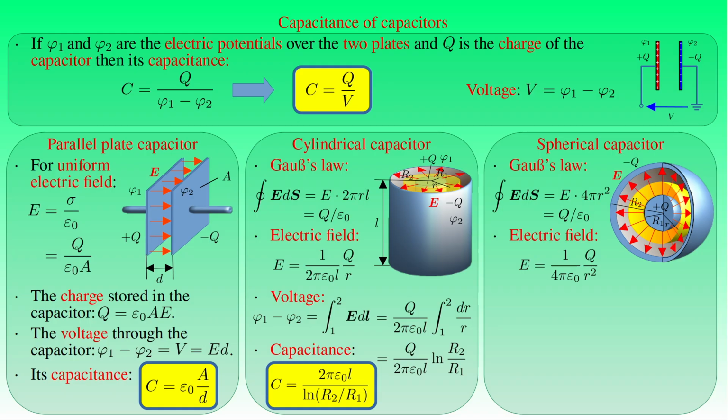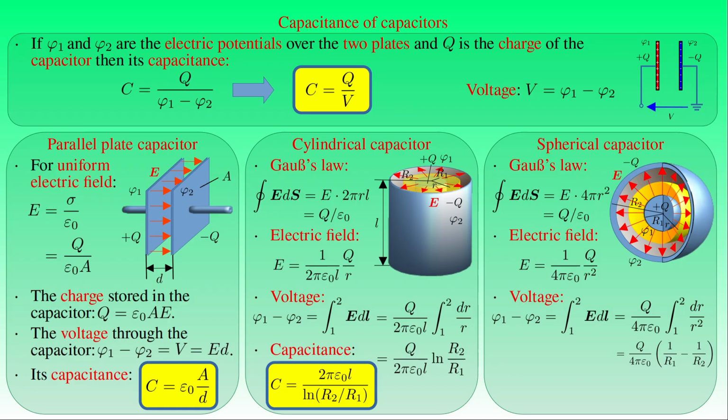The voltage through the capacitor, that is the difference between the potentials phi1 and phi2 over the conducting spheres, is equal to the line integral of the electric field E along a path connecting the two spheres. If we substitute the expression obtained for the magnitude of the radial electric field E into the integral, we can write the voltage as Q over 4 pi times epsilon naught, times the integral of 1 over r squared from r1 to r2 with respect to r. The definite integral is equal to minus 1 over r, evaluated at the upper and the lower limits of the integral. The reduction of the fractions to a common denominator gives r2 minus r1 over r1 times r2, which can be inserted into the capacitance formula.